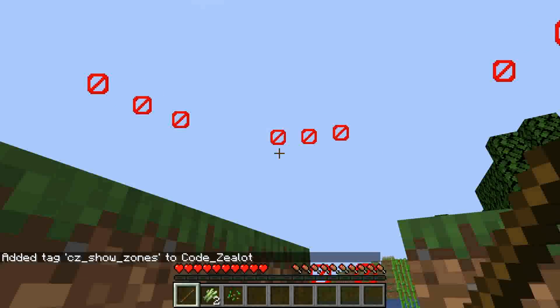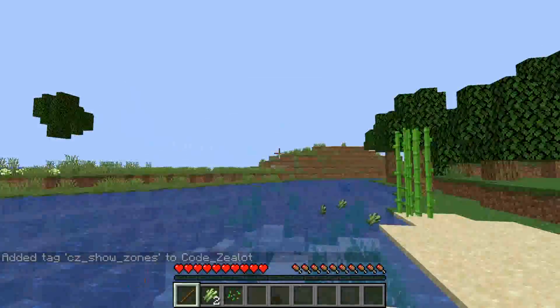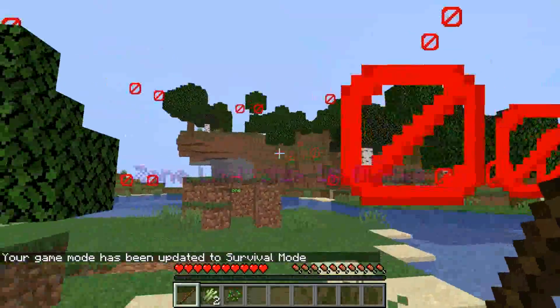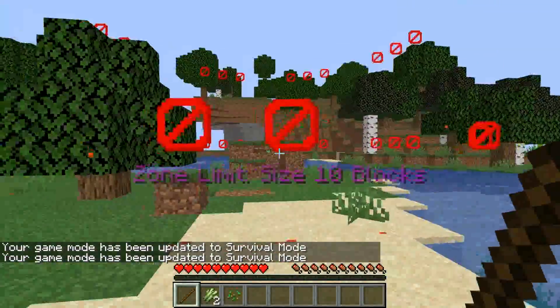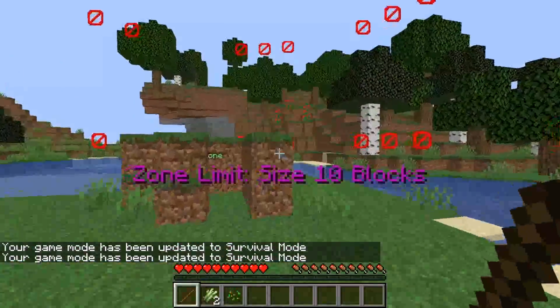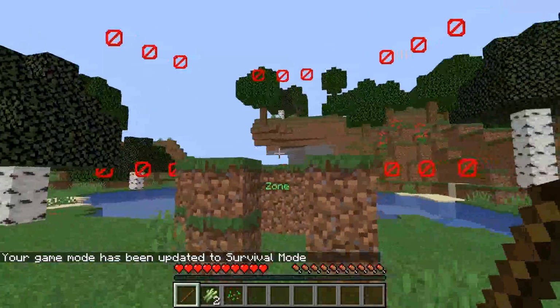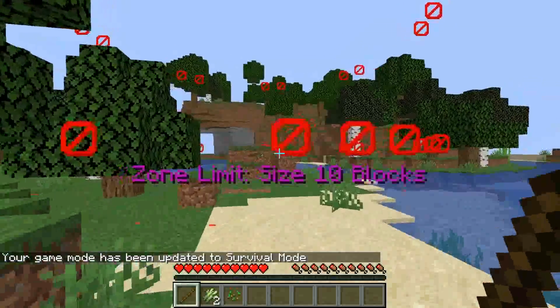All around me are barrier blocks that are appearing, and these aren't actually barrier blocks, they're just particles, so they're not really blocking the player from moving through here, but they're illustrating where the protection zone is. You can see that we get a notification about the size of the zone when we enter it. As we enter, we're told that there is a radius of 10 blocks being protected, and when we leave, we're told that there's a radius of 10 blocks protected.